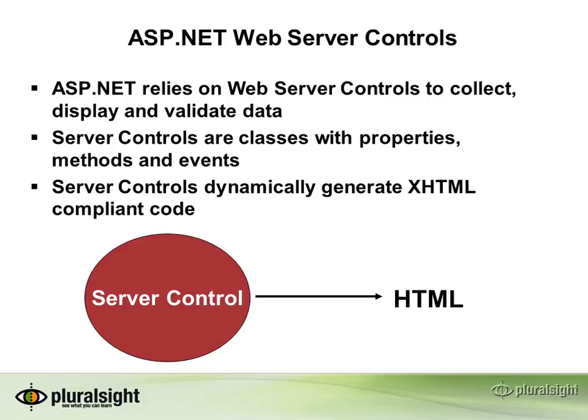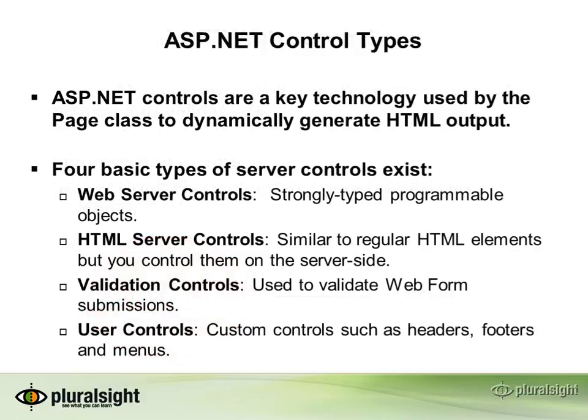Now you can define these statically in the ASPX pages, or you can even create them dynamically in your code behind or code beside pages, your code separation. Now they can generate XHTML compliant code, and they're adaptive, meaning that they can target the browser based on what the browser supports, and they're very easy to use once you know the general process for how they work. Now there's really four main categories you can break down these web controls into. And all of these generate some type of HTML, and some actually output some JavaScript as well.